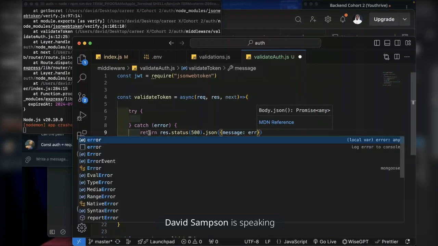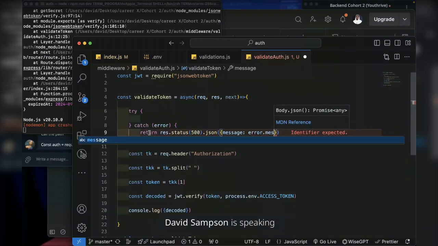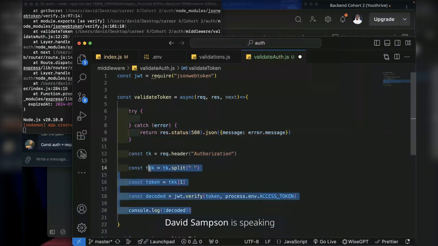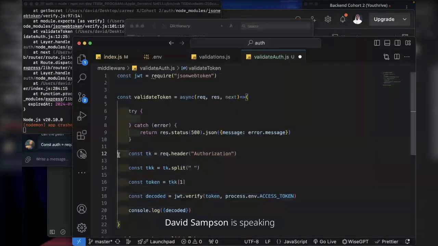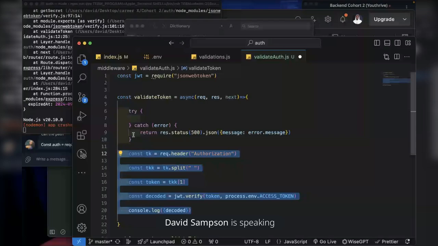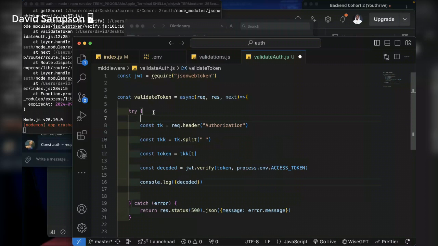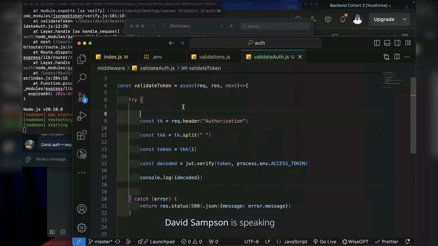That way your functions will not be crashing. I think somebody asked that question. So put everything in the try catch, and then save this function.